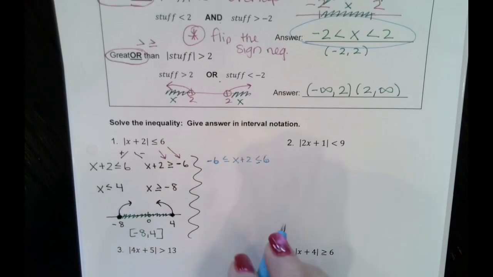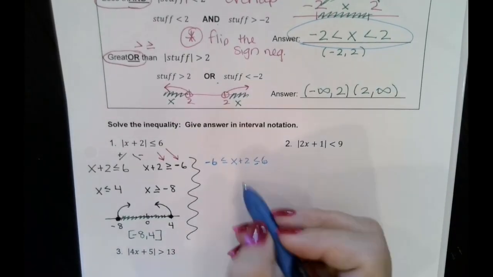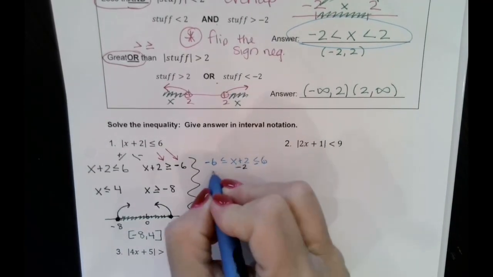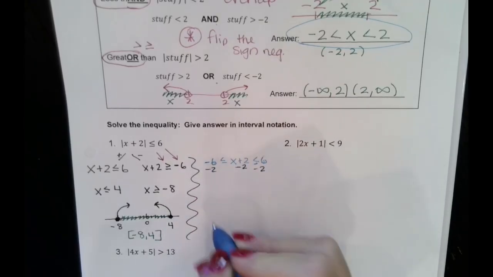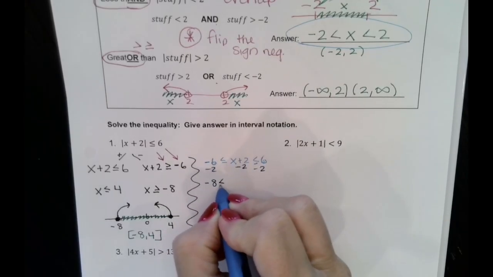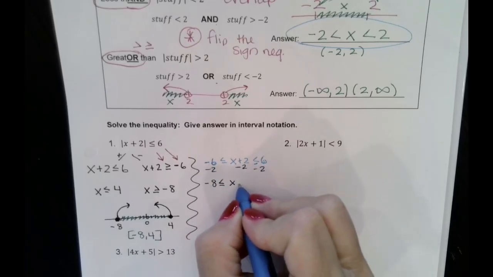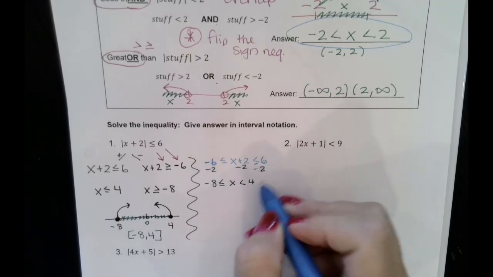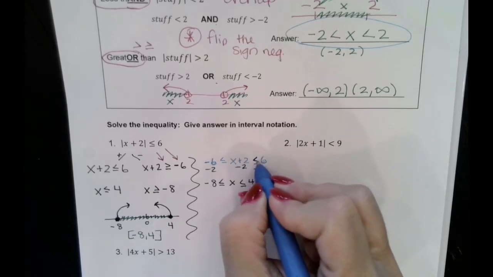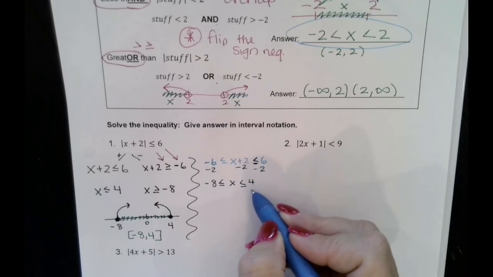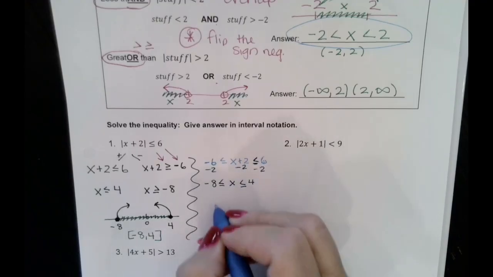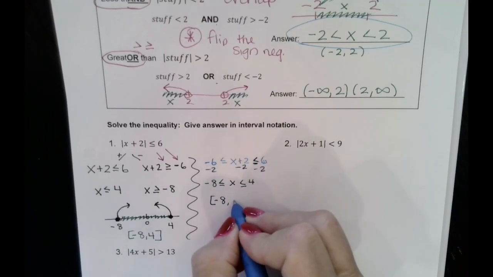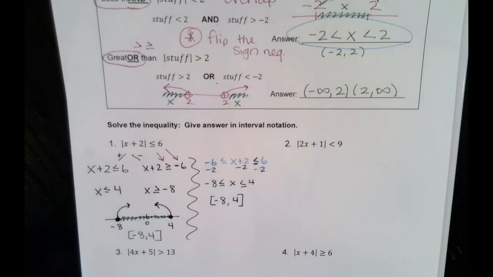So now what happens is I'm going to solve these. Hold on, let me get a different pen. I'm going to solve these from the middle. So here I'm going to subtract 2, and subtract 2, and subtract 2. So what I have is negative 8 is less than or equal to x is less than 4. This is 6 minus 2, which is 4. This is kind of hard to see. I'm sorry about that. So now I just know that x is going to be between negative 8 and 4. Okay, so obviously this has fewer steps. You just have to make sure that you get the first step right, which is this one right here.